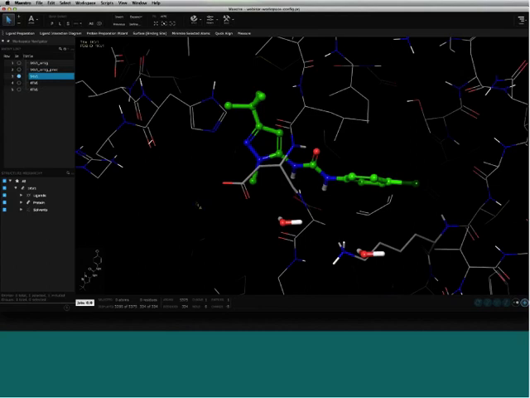Now, Laura currently has the cursor hovering over an empty space in the background. When the cursor is in an empty space and there's no selection, you'll see a contents area which gives you a summary of everything in the workspace, for example, the total number of atoms, residues, chains, molecules, charge, and entries. These won't change based on your selection, because you want to be able to step out and see an overall view of what is in the workspace.